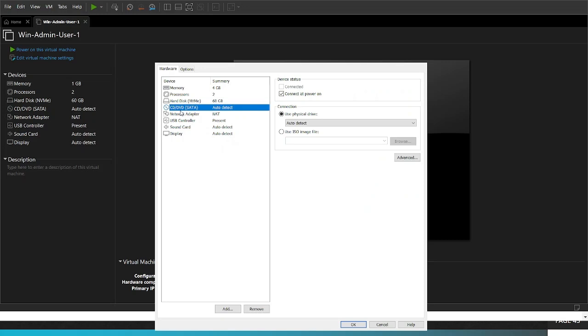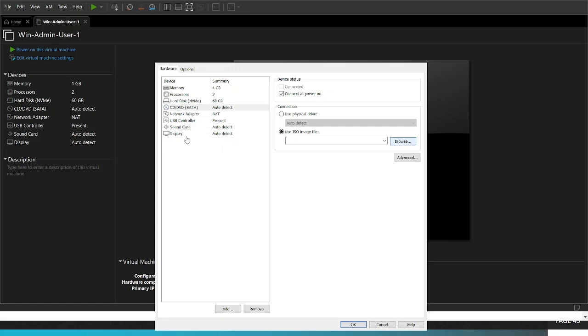Once we come to this option, you can see we have use ISO image file. We'll click on use ISO image file. We'll click on browse and we'll provide the ISO file over here. Where we have saved the ISO file, guys, you remember our ISO file was in downloads. Here we are. So I just clicked on the downloads. I got my ISO file.